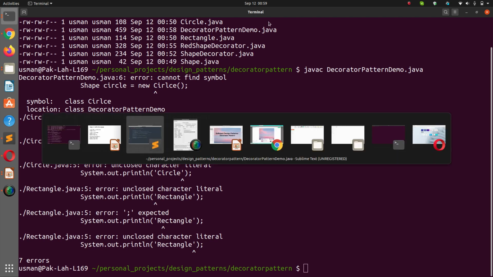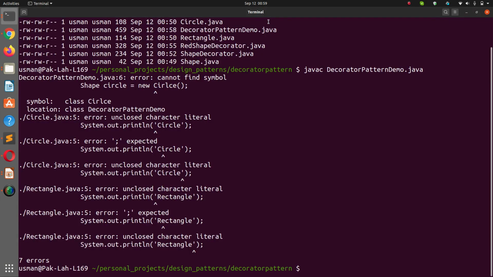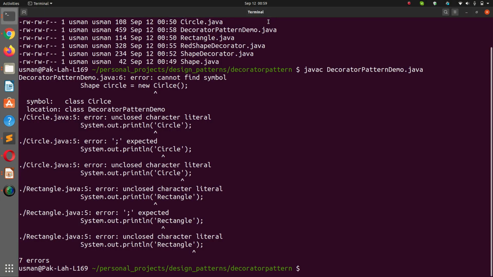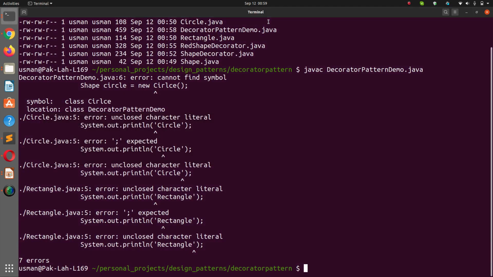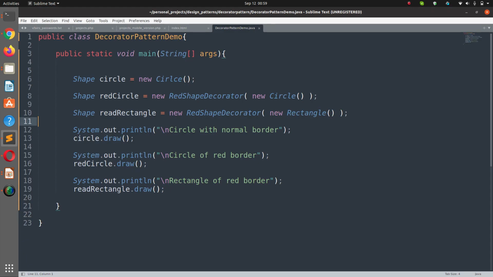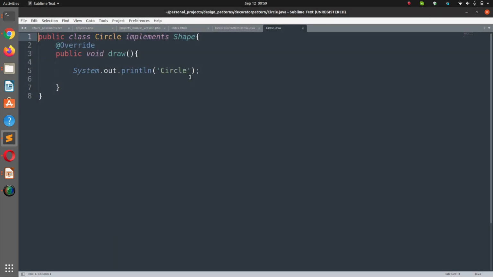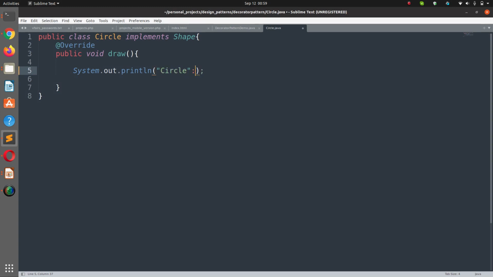Another is unclosed string literal. There is some issue with the Circle class. Let's go into Circle, and this should be double quotes, not single quotes.